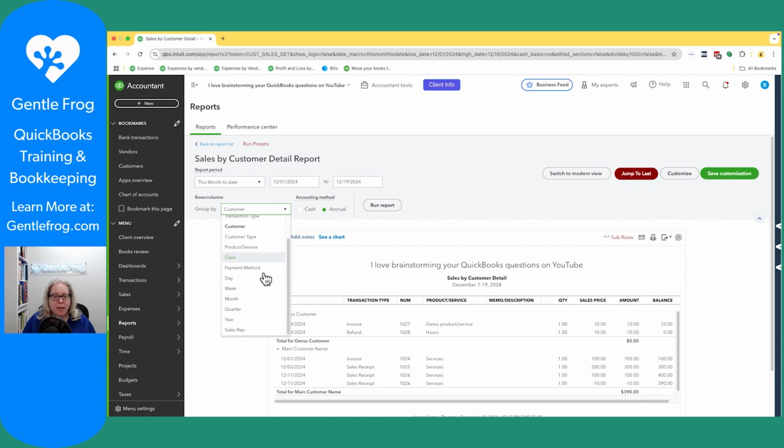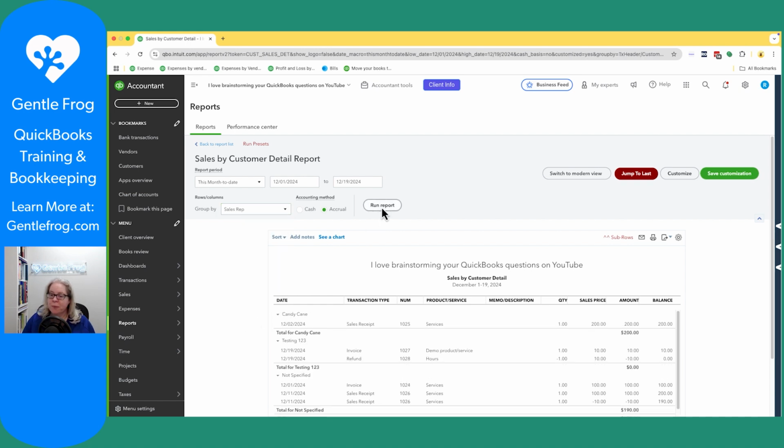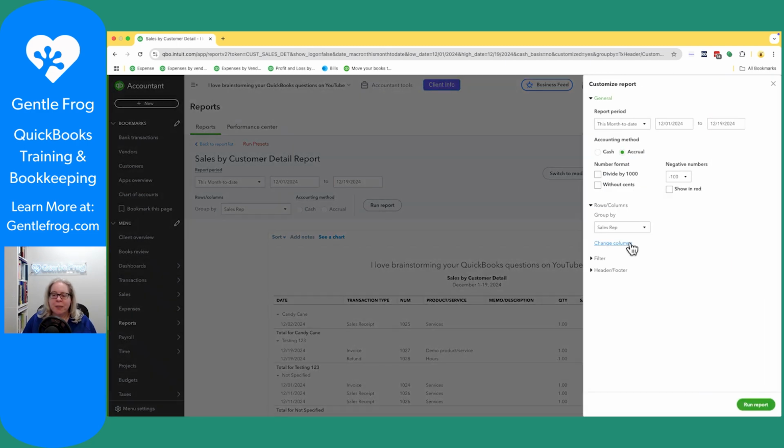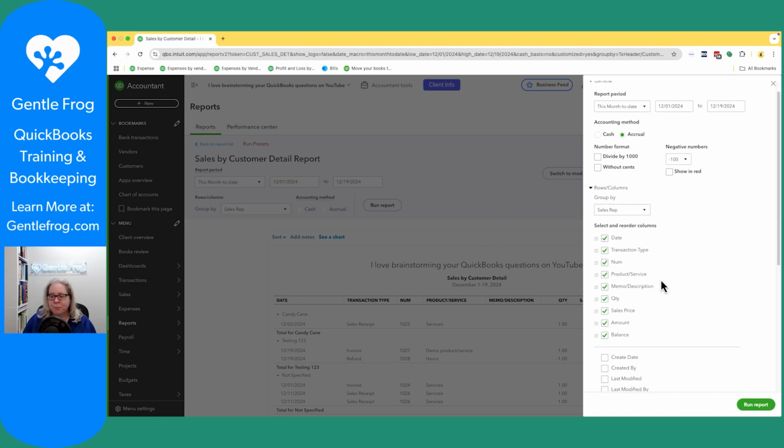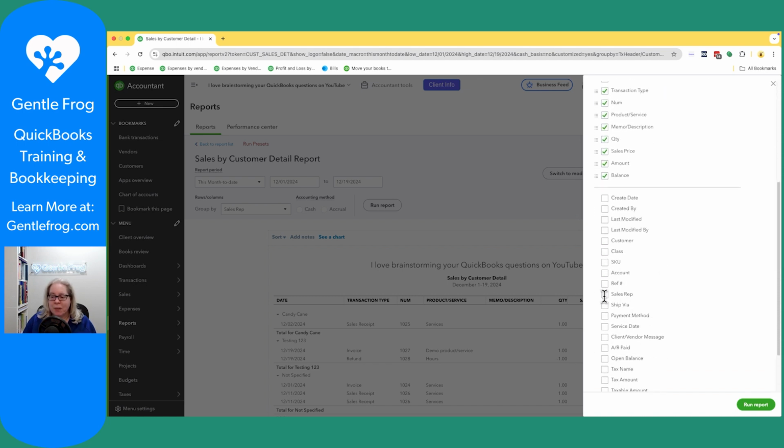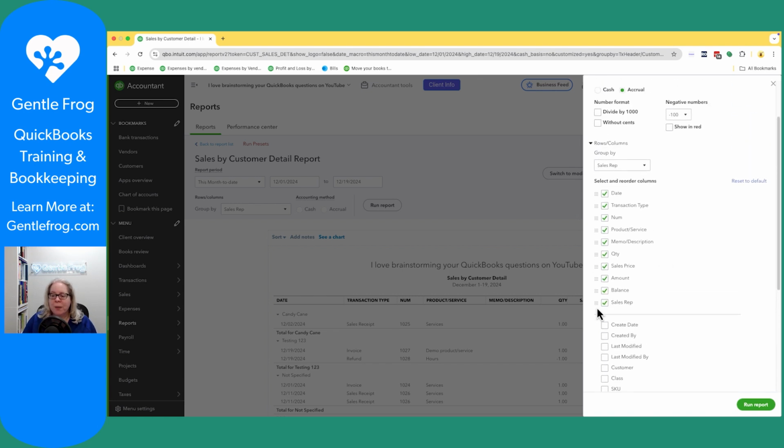So if I say I want my sales rep, it does show up. I like having the column on the right though. I don't know why. It just helps me think. If you're the kind of person who wants to see the sales rep appear on this list, again, sales rep being that custom field, you can get it to appear by clicking on Customize. So in the upper right-hand corner, change column, and just scroll down until you find the name of your custom field. In my case, the name of my custom field is sales rep. When I do this, it'll appear on the right-hand side of my screen.